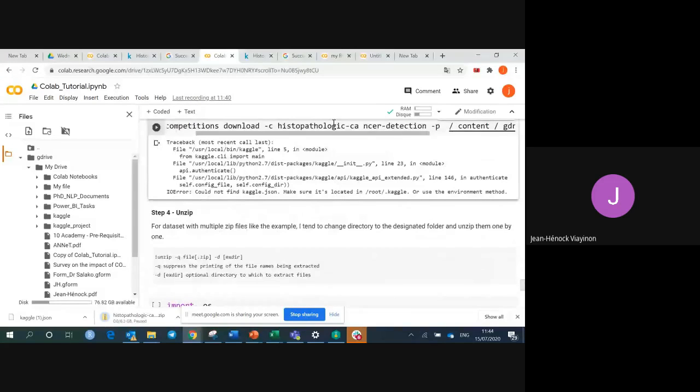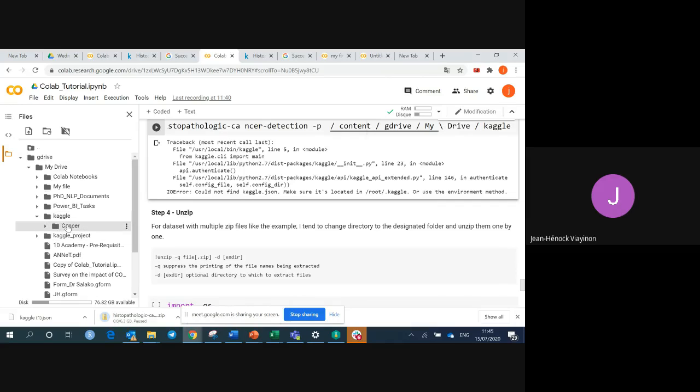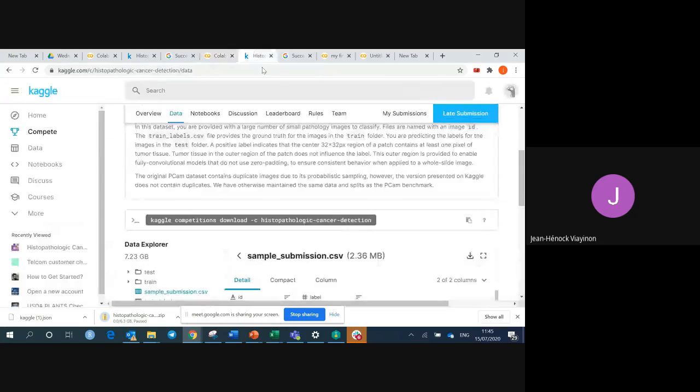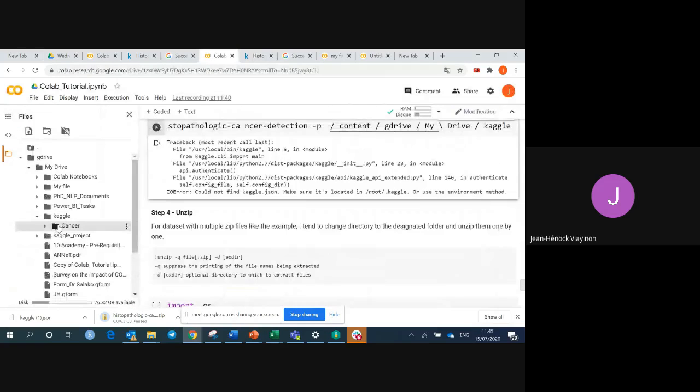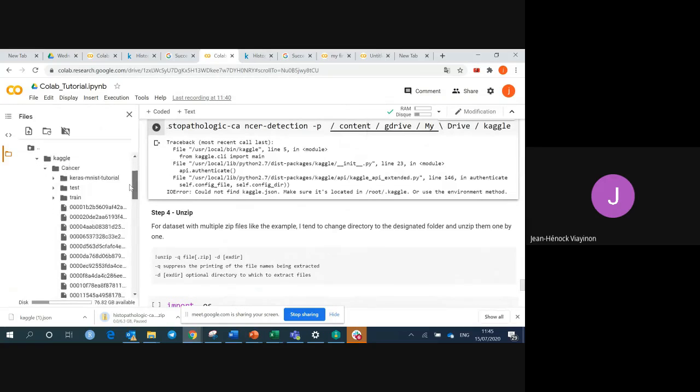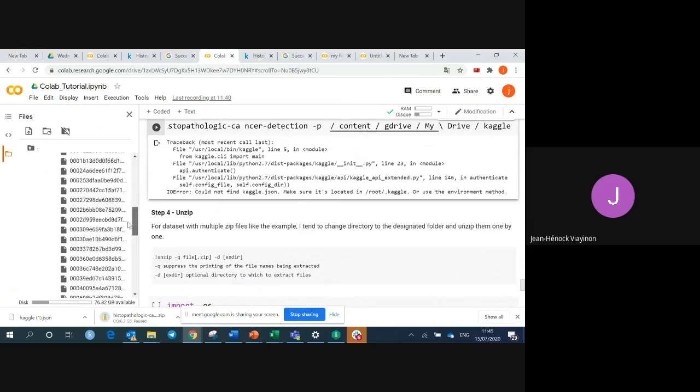run this. So I ran it before. I know I ran it before, but where did I put it? Let me see where data are stored in the G drive and in my drive and in Kaggle. So in my drive, my drive is here, Kaggle folder is here. So I made the folder. If you open it, you have the cancer data. Yes, I told you, it's data about histological cancer detection. So if you move here, you have the cancer data. If you scroll down, you will see what I did before.